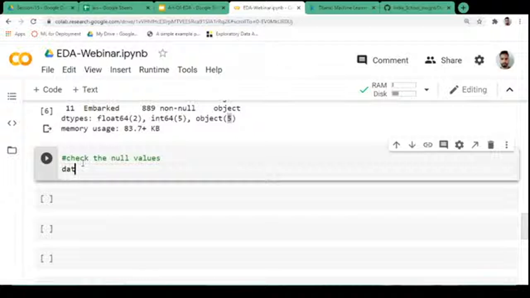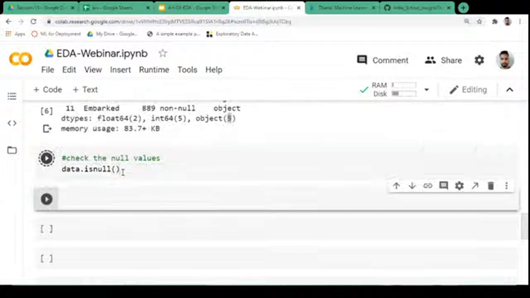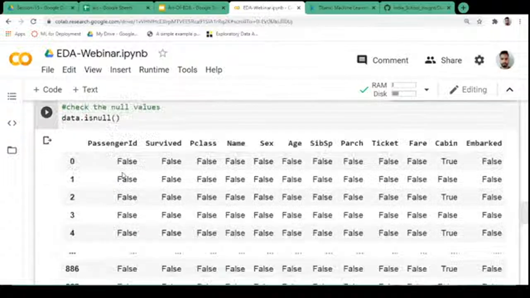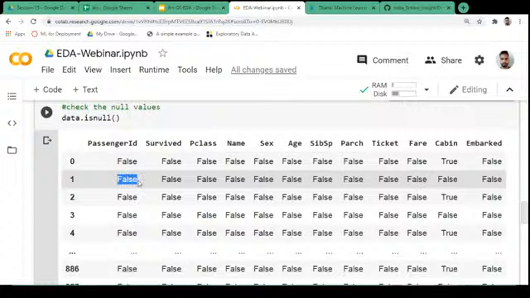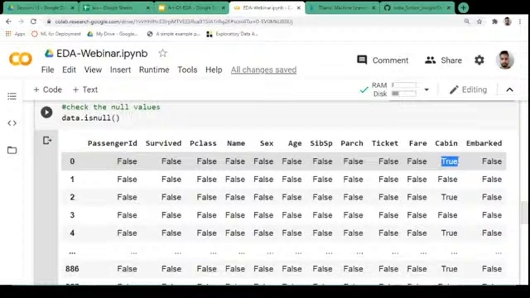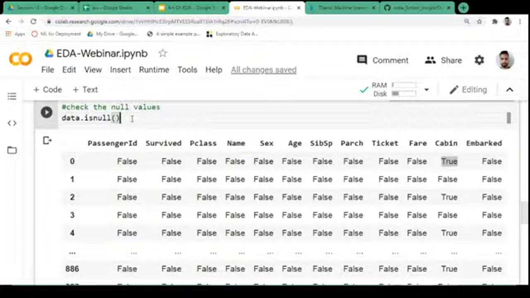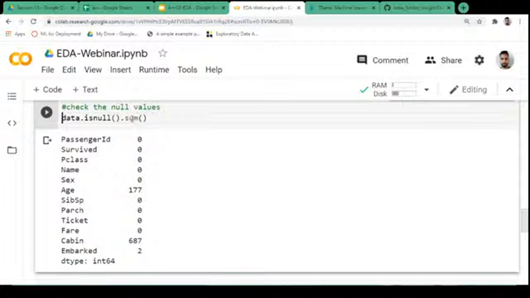All right, so here I'm going to write data.isnull().sum(). If I just give data.isnull(), I will get these values, that is I'm getting true and false only. Why? Because data.isnull() returns a boolean value, and here you have false, that means it is not null. Here again you have false, and if you see in Cabin it gives you true, but I don't want this true and false. This is adding no value to us, right? So here I want the sum of null values in each column. To do that, I will write .sum() here, and if I run it, then I will have the sum of null values in each column over here.